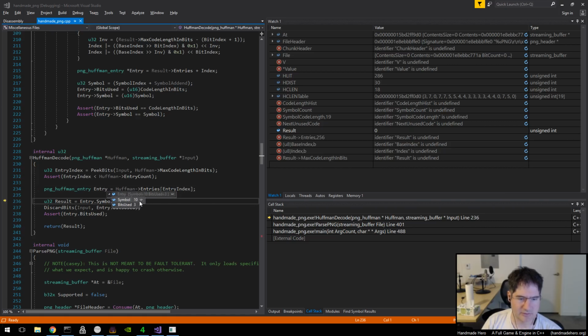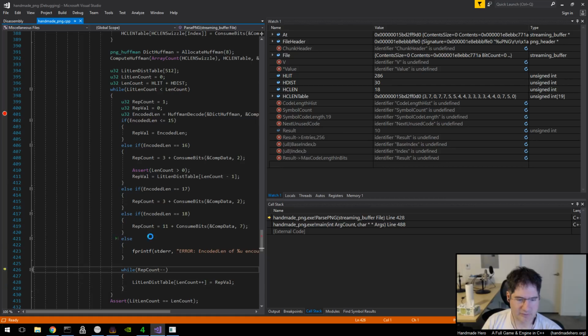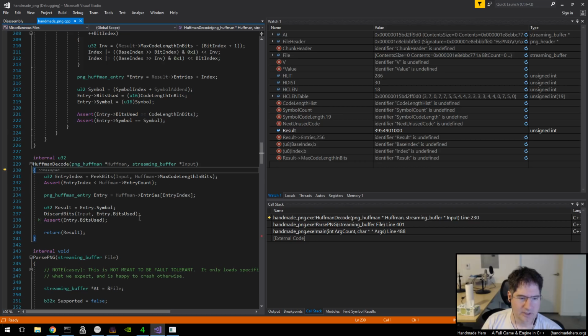The table entry that we get there is symbol 10. It says that we use 3 of the bits to decode symbol 10, so we're going to discard those 3 bits. That's all fine. Then we do some nonsense here. We don't know if any of this is correct, so we'll ignore that for now. Then we come in here and look at the indices again. Now we get 75. What's our entry this time? It's another 10. Who knows if that's right? We don't really know. We should probably try to get some known good data in here that we can use to decode and check.